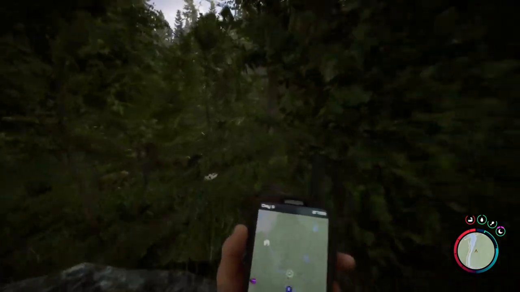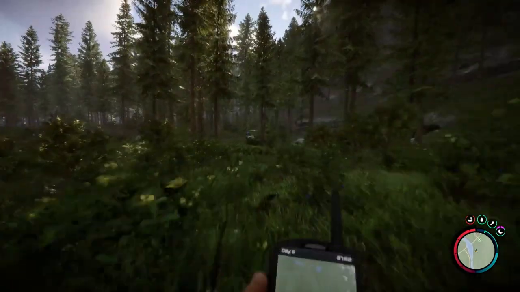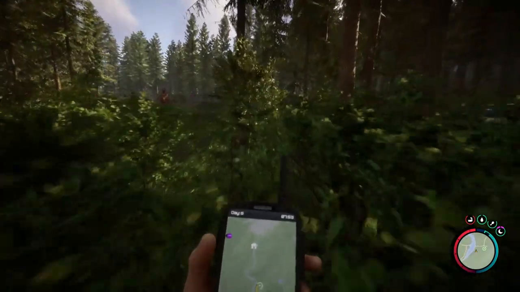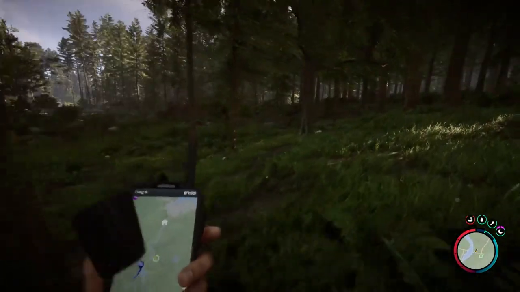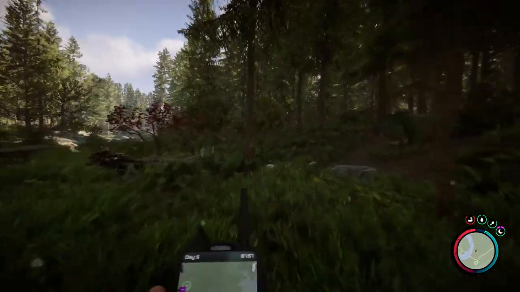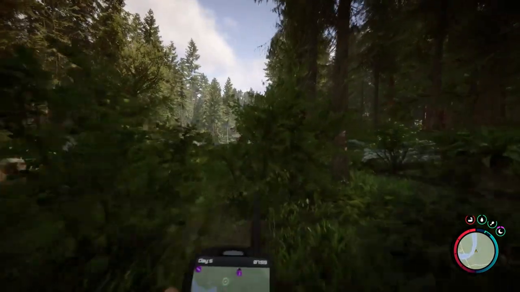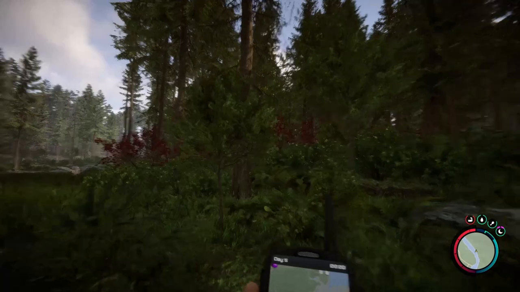Wonder how many logs Kelvin got for us before he decided to follow us. Oh, I'm at the golf buggy location, which does stay on the map. I'm following the river, so I think I'm going in the right direction. Stamina's okay.